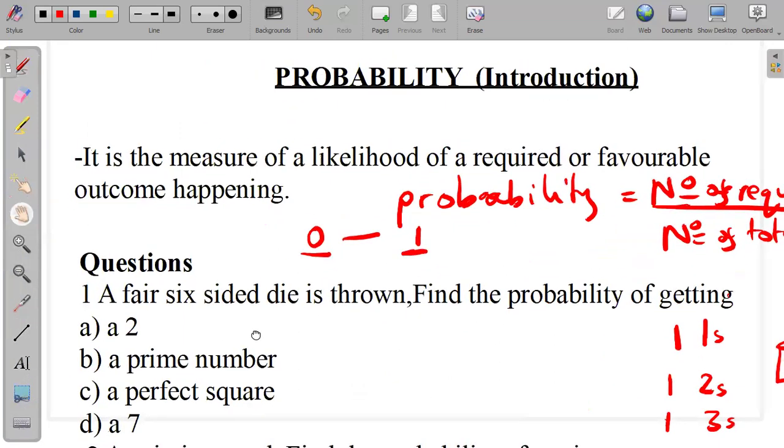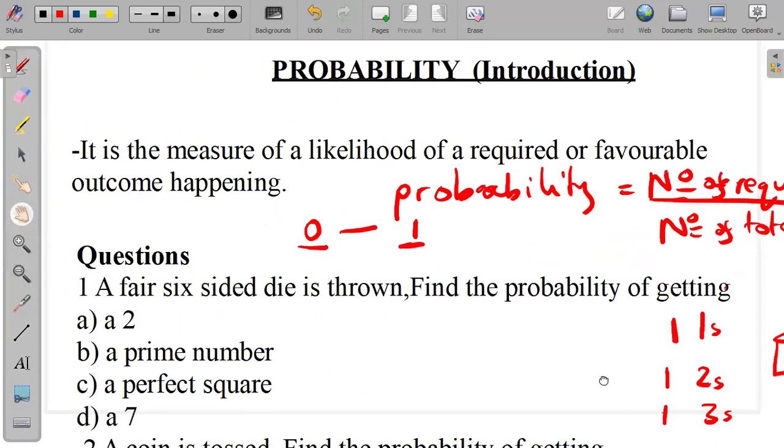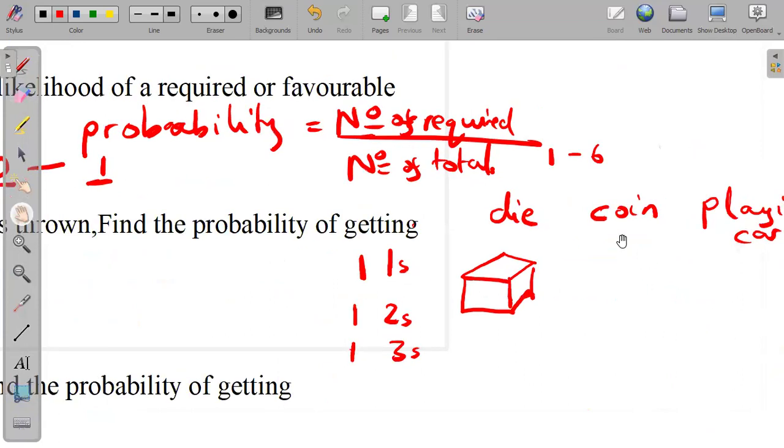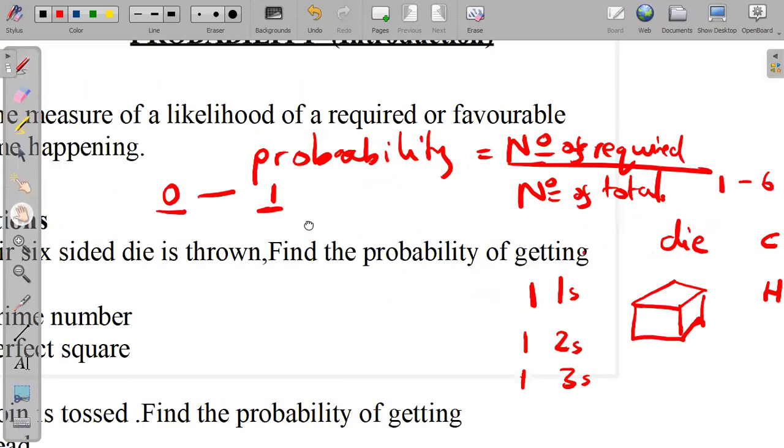So let us quickly answer this question. Before we do, let me also quickly highlight a coin. A coin has 2 outcomes: a head and a tail. Those are the outcomes on a coin. So the probability of getting a head becomes 1 over what? Over 2. I will explain the playing cards when we get to the question. I have also prepared a question for the playing cards so that we can look at them.